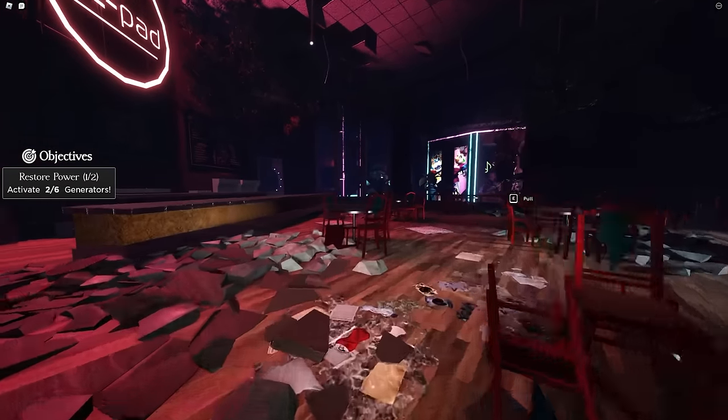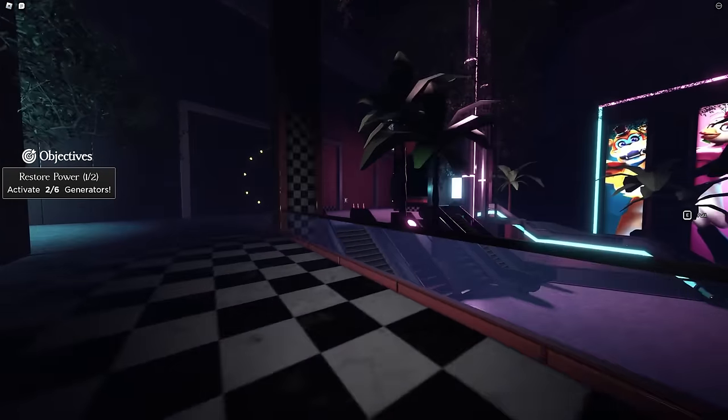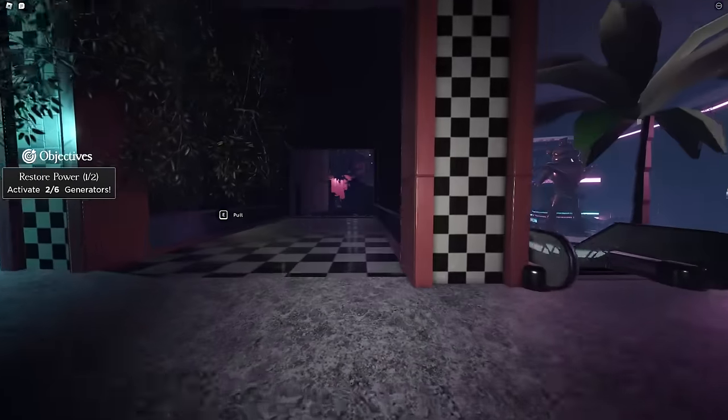All right, so the main areas I'm thinking generators are going to be, right? Up here in this section and then down below. So let's go ahead and see if we can spot any up here, of course, while avoiding the animatronics. They're all the way over there, though, so I should be safe over here, I want to say.